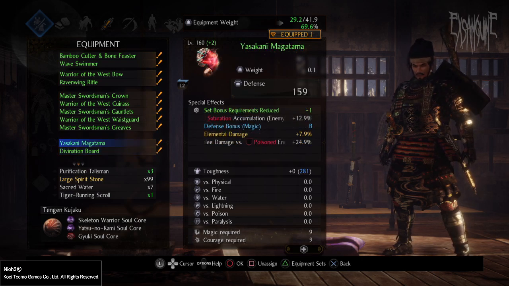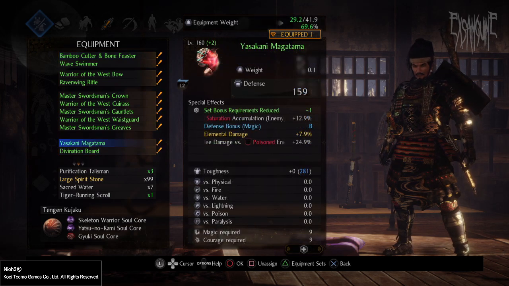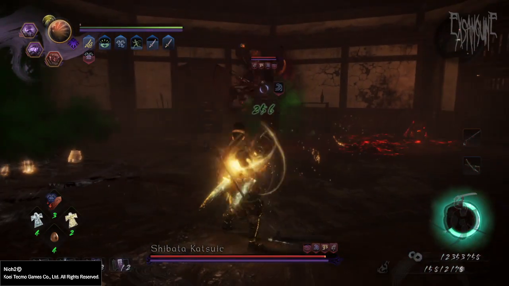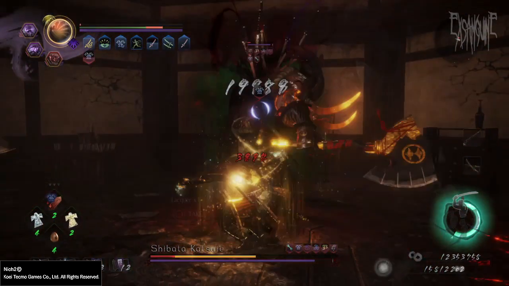For accumulation, I find it easier to inflict confusion when I roll accumulation for each element. For instance, burn accumulation on my weapon, saturation accumulation on my accessory 1, and shock accumulation on my accessory 2. Since this is not an Onmyo build per se, I find it necessary to do these steps to increase my chances of inflicting confusion.